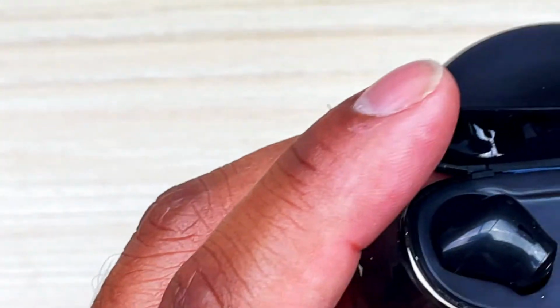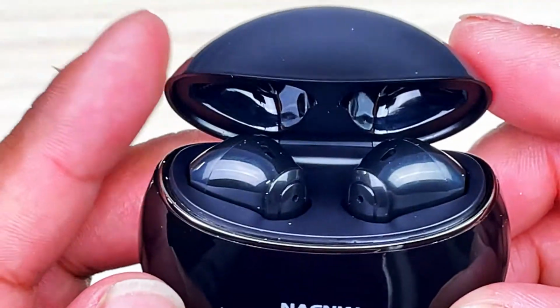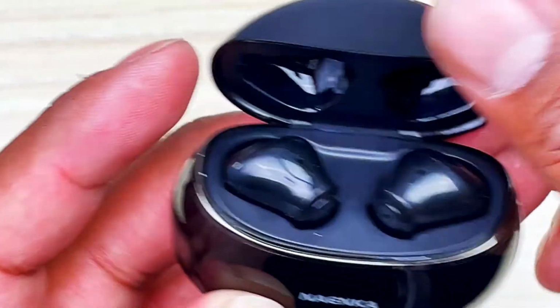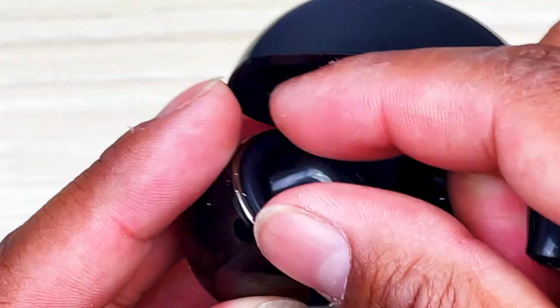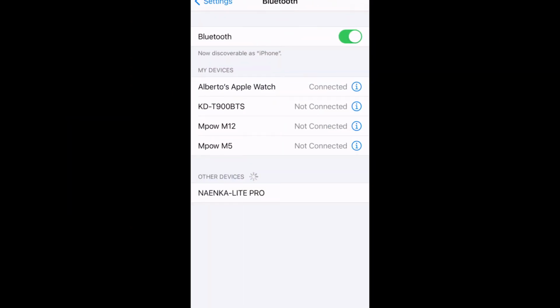Go ahead and pop them in here to charge. And boom, you're done. That's it. Nicely done. Alright, but if you want to sync them up, all you gotta do is open it up, take out your earbuds, go to your device, go into your Bluetooth. They'll pop up right there as an option. Go ahead and click on that, and done. You are connected. Super simple.